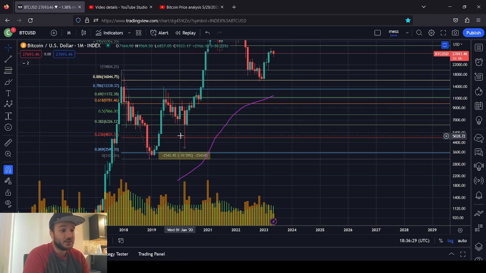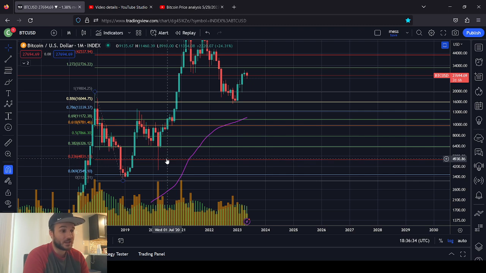And ideally, you wouldn't want a big wick off of that, but things can happen, especially in times of bottoms, dramatic bottoms. It wouldn't surprise me that if we held this line, within that month we saw a crazy wick like this. We came all the way down to the 618, right below $10,000, and then spiked up. Maybe we come all the way down to the 0.5, right around $7,800. I honestly wouldn't be surprised if ultimately price reached a range of 11,000 to 7,800, somewhere in there. And I know that's a big range, but it wouldn't surprise me.